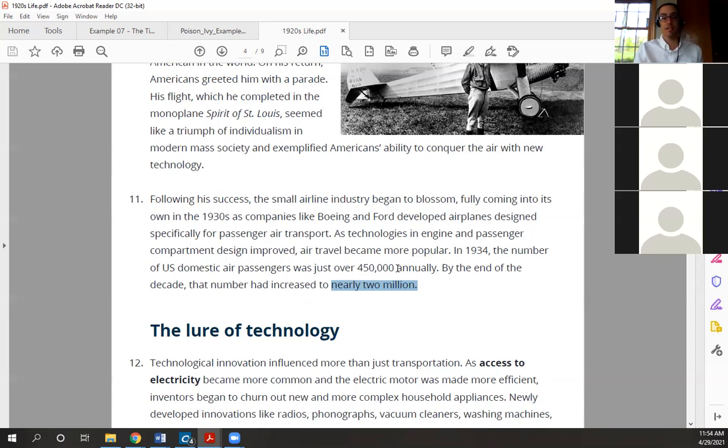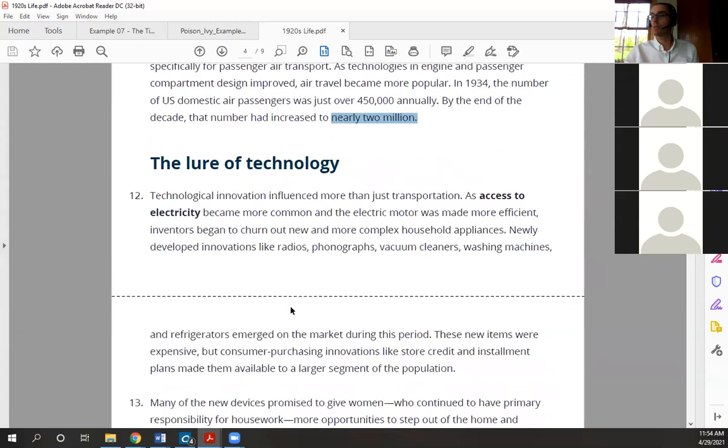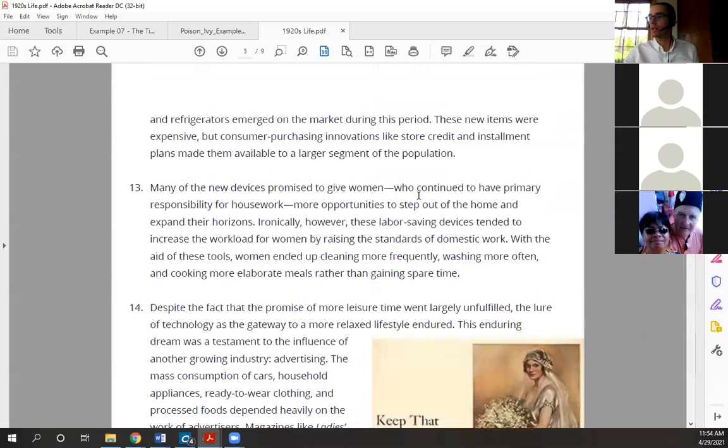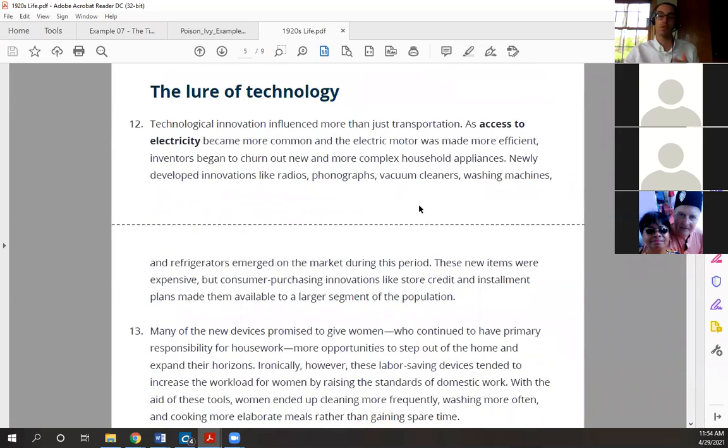But I mean, some of us are deeply affected by planes. You international people here, you probably came by a plane. I can't imagine many people came on boats. So your life was drastically touched by flying on a plane. So the car is a very big deal. The plane technology is a very big deal. So now we get into some everyday stuff. Okay, the lure of technology. We're going to talk about radios and just consumer goods.